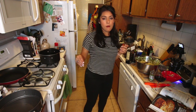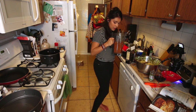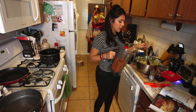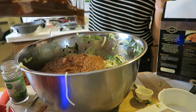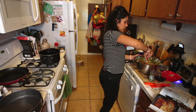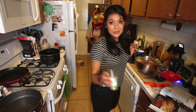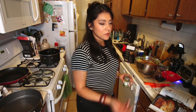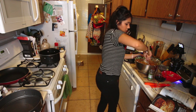Oops. We're supposed to put in the sauce first and then the breadcrumbs. Okay, so pretend we didn't put the breadcrumbs in yet. Put in the sauce that we just made. Now we're gonna stir this till everything is covered and then put in the breadcrumbs. Go back in time. And not do the breadcrumbs and put the sauce in first. You're welcome.